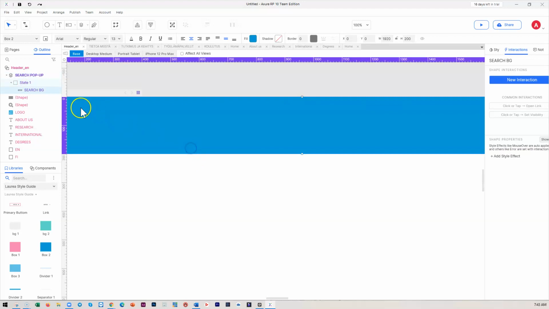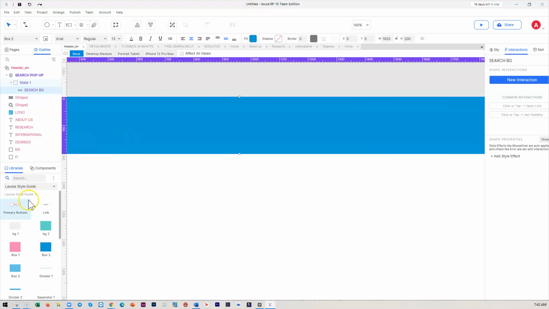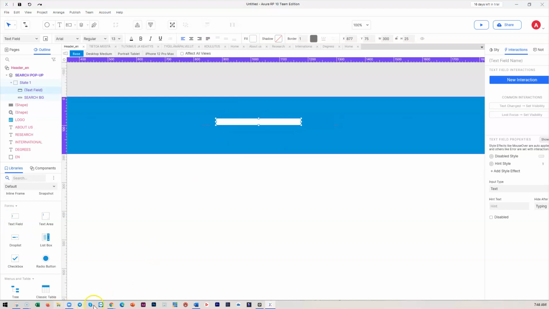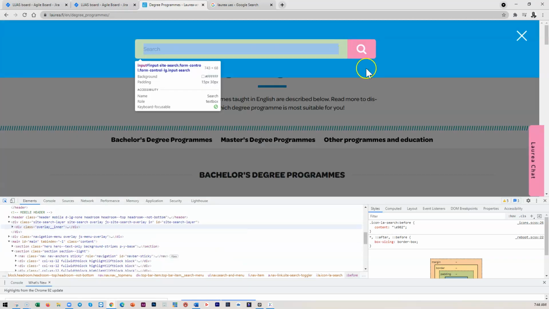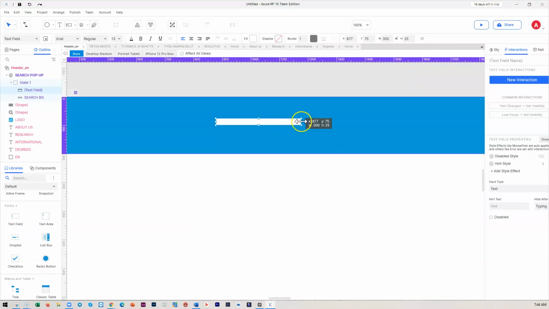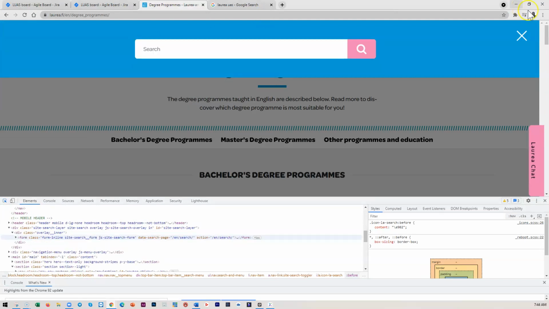So what do we need to do? We need a field that will allow us to, let's go back to the defaults and pick a text field. Here I'm looking for the text field. And of course we can again check what the size was. Here that is about 68 in terms of the height. The width was around 700 and something, and this side was 68. And then you can see that the corners are a bit rounded.